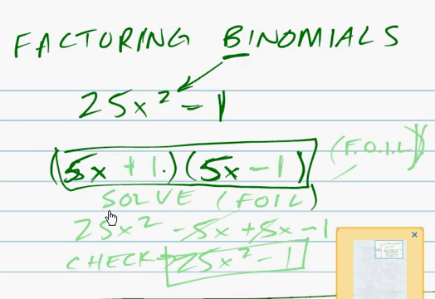Now we have a negative 1. So we know that we're going to need at least one negative, which means we're going to need at least one positive. So this answer to factor this binomial looks like this: 5x plus 1, 5x minus 1.